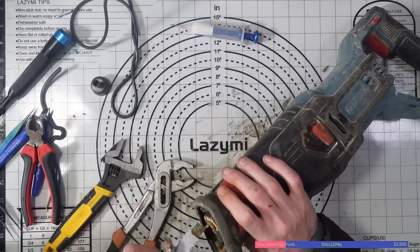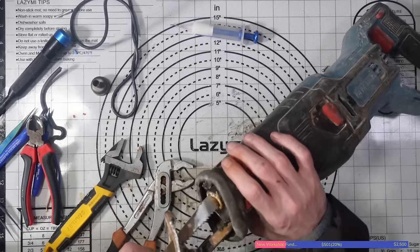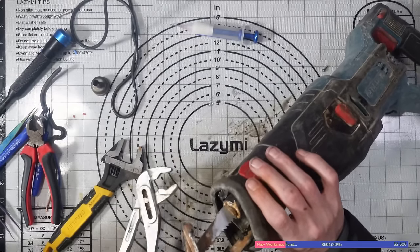Please excuse my hands as well, by the way. I've just been hunting through toolboxes. My hands are not usually dirty, but I want to get this video finished.